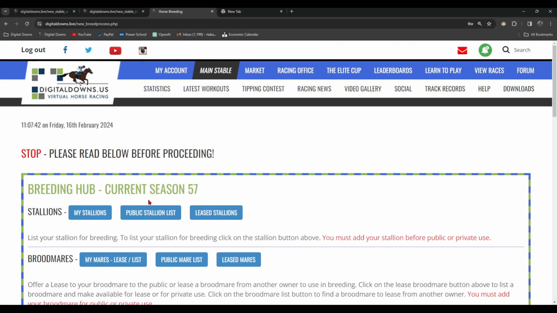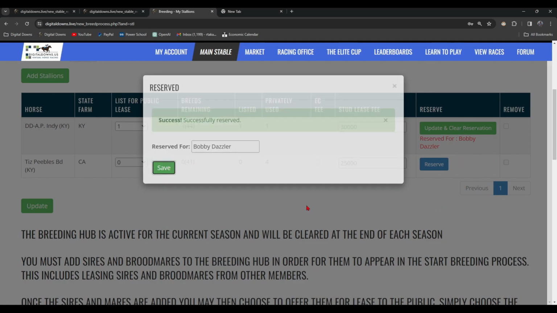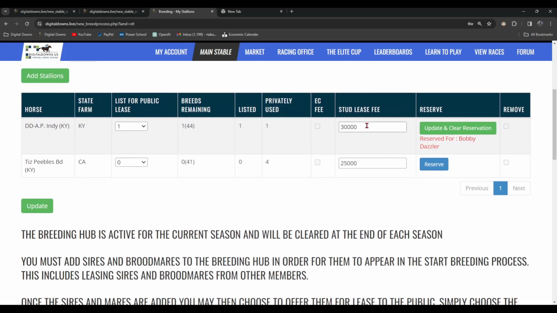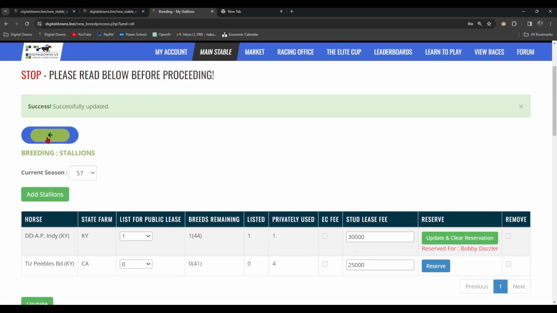But if you go to the main hub and I go My Stallions and I want to reserve this horse, and I just click reserve and I go I want to reserve it for Bobby Dazzler, and I'm not paying attention to how many or what the price is, I say, okay, I've reserved it. And it doesn't appear. They want you to make sure that this information here, how many you've added and what the fee is, is updated. So in order to do that, you'd have to click update, like you're finalizing the step, and then it appears.